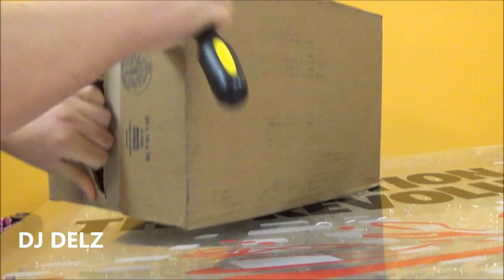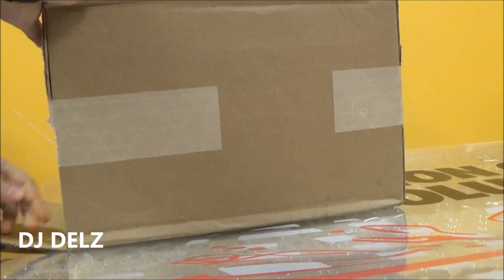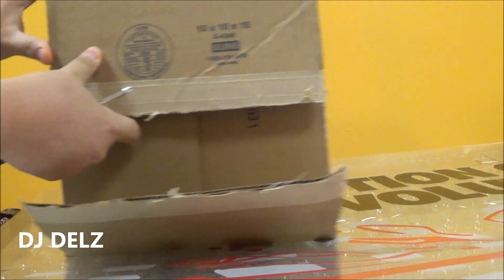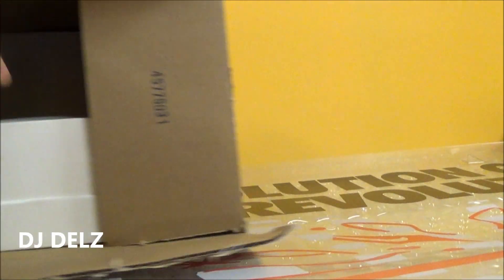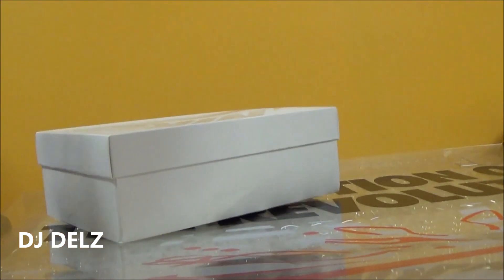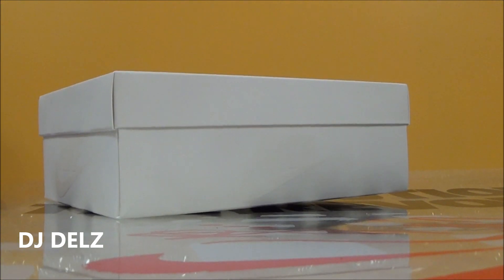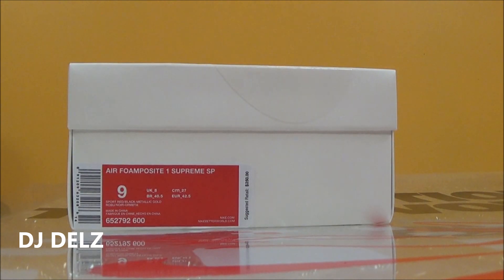I do like red sneakers, but I have plenty of red sneakers now. I got the red Yeezys. I got a bunch of other red sneakers like the LeBron 9s I designed. These are a little different because they have that gold on it. And I'm just going to do this quick unboxing. I'm going to do a detailed review of the shoe, but right now I'm just a little under the weather. So I'm going to do an unboxing video just checking them out for the first time with all of you. Here we go with the Supreme Foamposites.